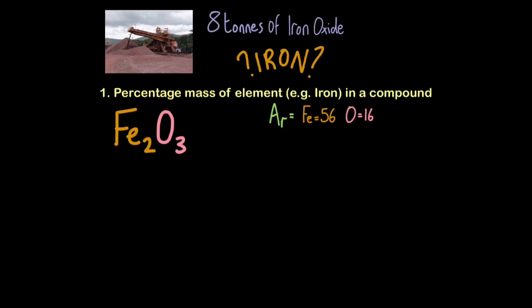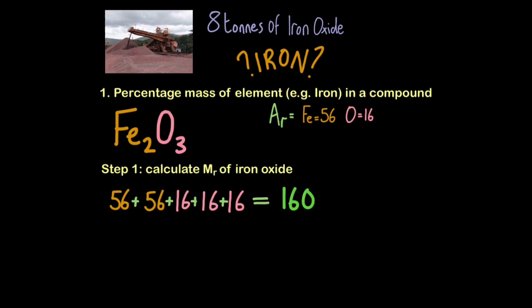So what you have to do is effectively calculate the percentage mass of an element in a compound. So here we have iron oxide, Fe2O3. What percentage of iron oxide is accounted for by iron? So what proportion does iron take up of iron oxide? So start off by writing the formula, Fe2O3. And again, the question is very likely to give you the relative atomic masses of the elements in the question, but if not, just look at your periodic table.